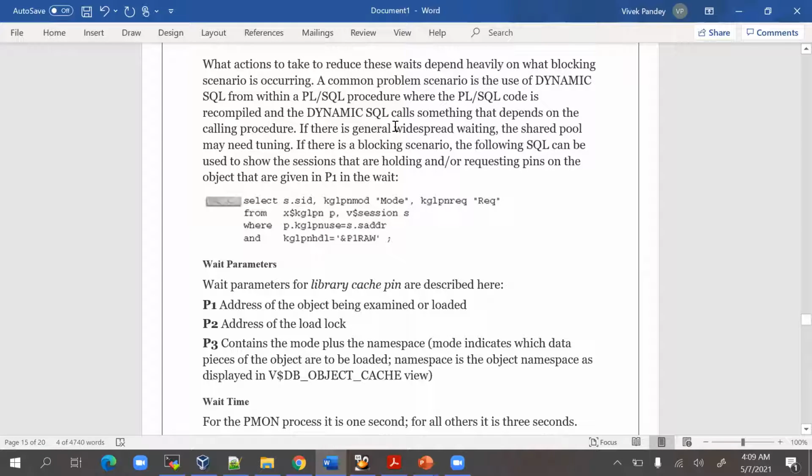If there is a general widespread waiting, the shared pool may need tuning, and if this is a blocking scenario, then the following SQL can be used to check what session is holding and requesting the pinned object that is given by P1 in the wait events. So we can identify the session which is holding these locks, and then we can clear them out. Okay.